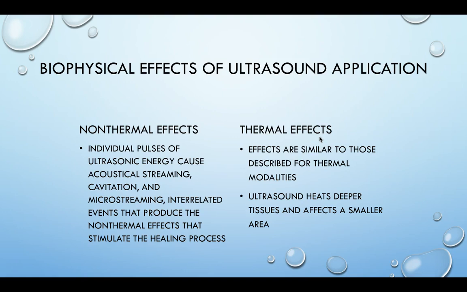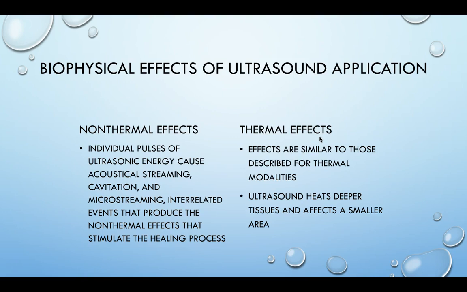damaged are functioning. Now, our thermal effects are going to be really similar to the thermal modalities that we talked about when we talked about our superficial heat. So all those things that happen, the increased blood flow, the decreased muscle spasms, the changes in the nerve conduction velocity, changes in cell permeability, changes in the viscosity of the tissue, all of that is going to be happening. Now we're just talking about it happening at a deeper level. So it affects and heats those deeper tissues, but also potentially much smaller, right? Only 2 to 3 times our ERA.